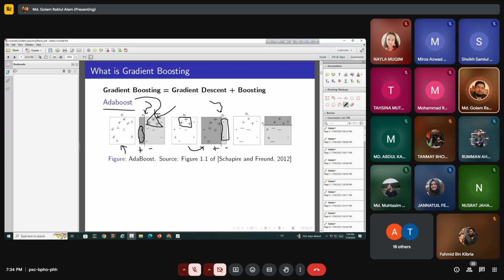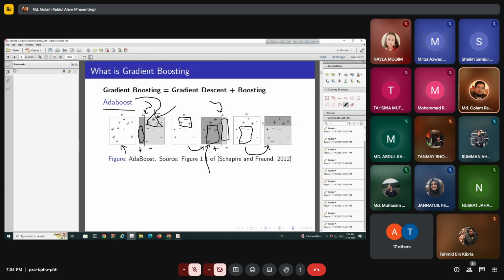But as it mentioned that this side is positive, you can see three negatives are there. So these are the three negatives, and those are misclassified by H2, our second weak learner. Okay. Then again, we need to pay more attention to these misclassified negatives. So we have to increase the weights of the misclassified negatives here. Those weights are increased. Now this is our data set, and then we have to construct the third weak learner.